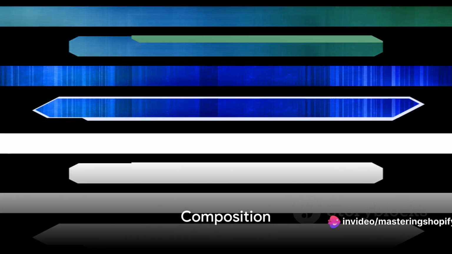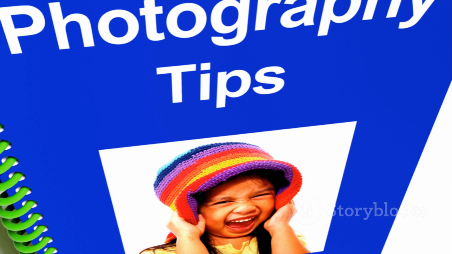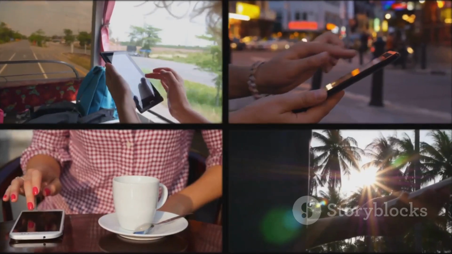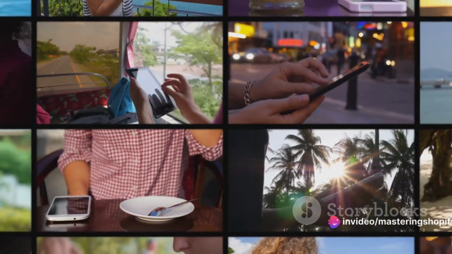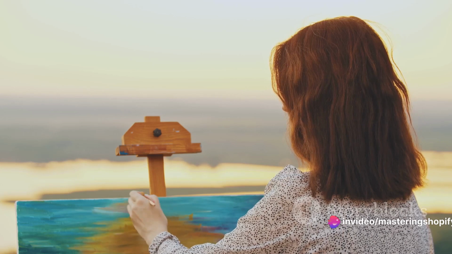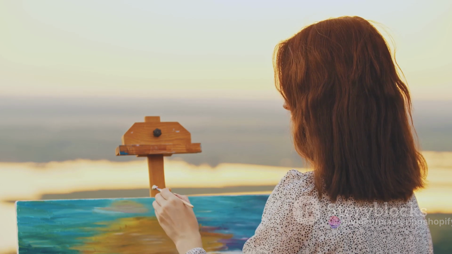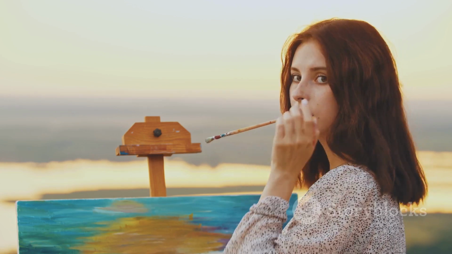Next up, it's time to think about composition. The rule of thirds is a classic photography guideline that can be applied here. Imagine your image divided into 9 equal parts by 2 equally spaced horizontal and 2 equally spaced vertical lines. The theory is that if you place points of interest along these lines or at the intersections, your image becomes more balanced and will enable a more natural interaction from the viewer.